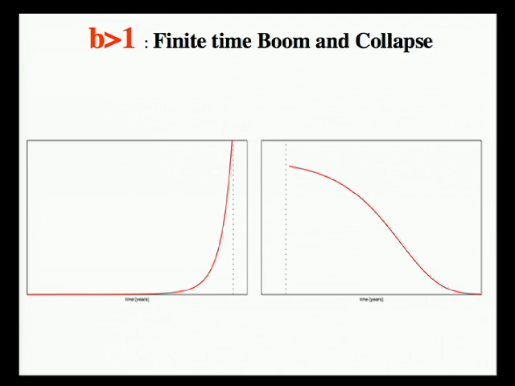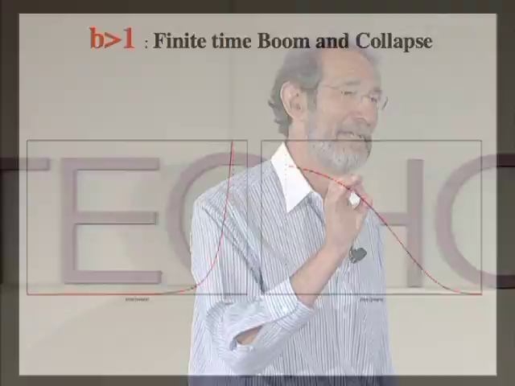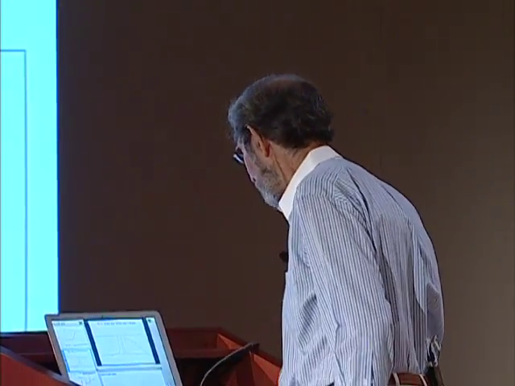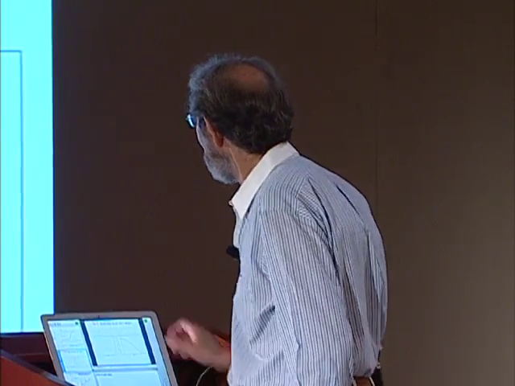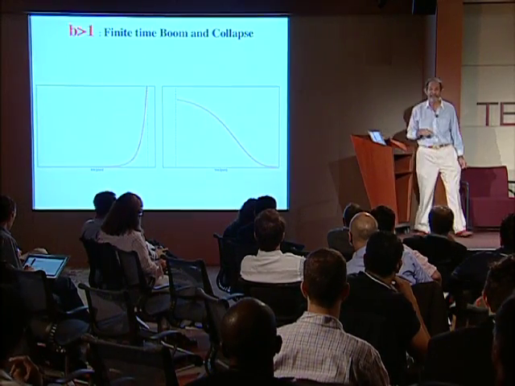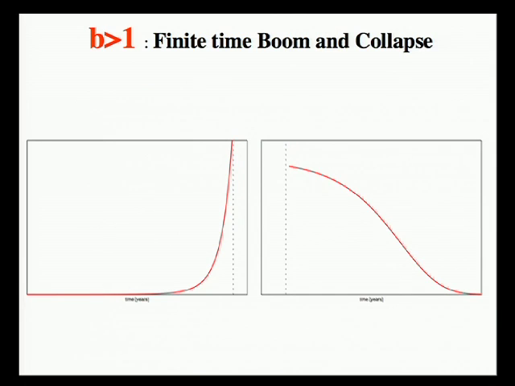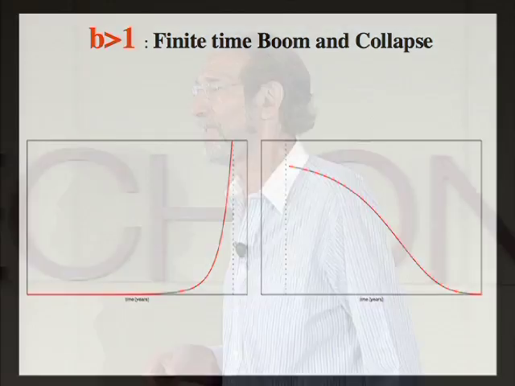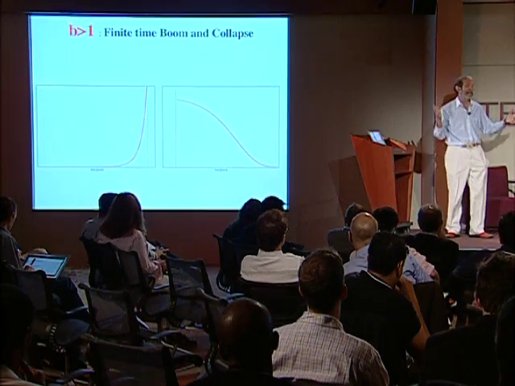However, this equation is also remarkable because it has built into it something that is frightening. It has built into it something that mathematicians call a finite time singularity. And here, let me go back to this. No, let me go to this. You see that dotted line on the left? That dotted line is when the population, or whatever it is you're measuring the scale of the corporation or city is, when it goes to infinity, which is obviously nuts.